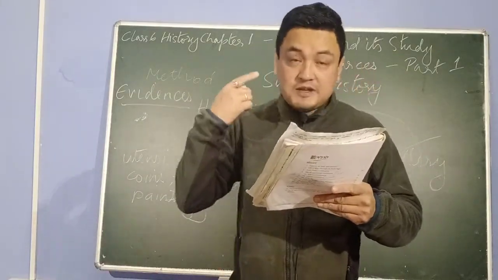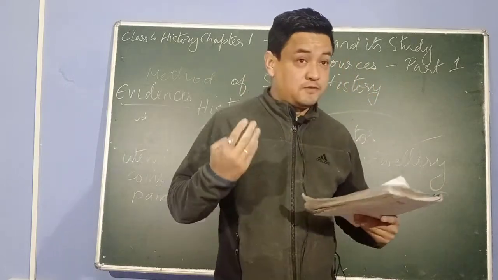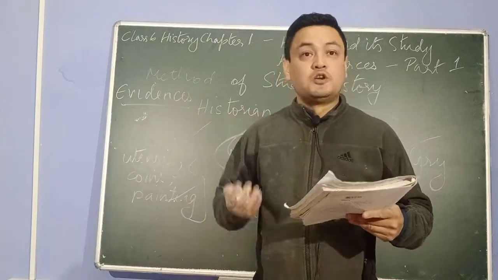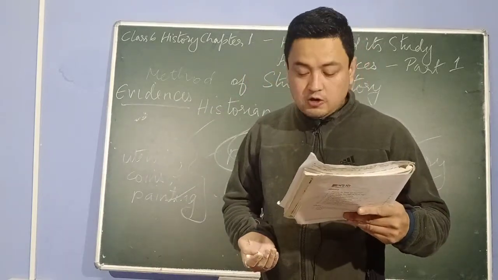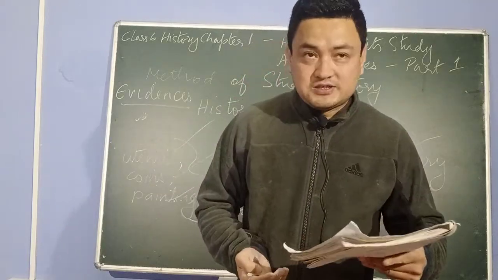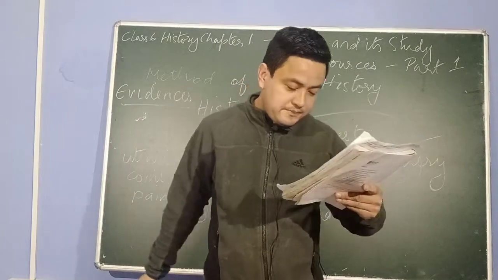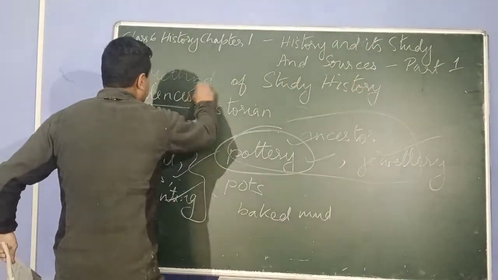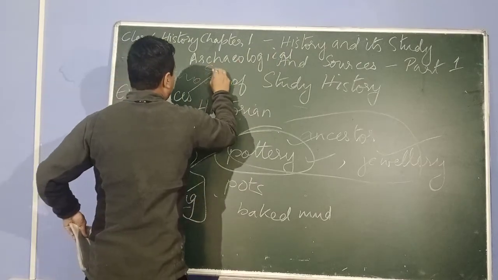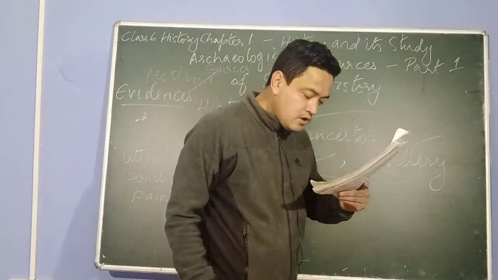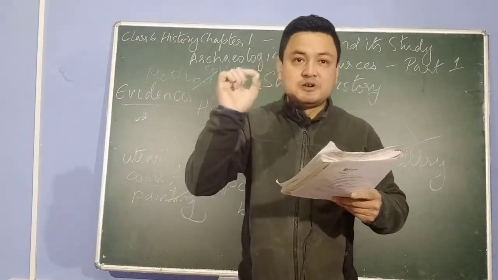These evidences are in the form of physical remains of past human activities such as tools and instruments used by the people in the past for farming, cutting food, cutting fruits, trees, etc. These tools, instruments or objects were used by the people of the earliest past, and even the weapons, and even the fossils that have been found buried under the ground, rocks, pots, coins, historical ruins. Historical ruins are monuments, the old buildings of the past which were built by our ancestors. These evidences are called archaeological sources, A-R-C-H-A-E-O-L-O-G-I-C-A-L, S-O-U-R-C-E-S. Remember that.